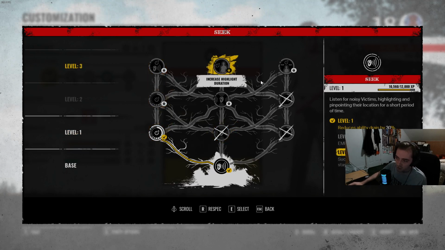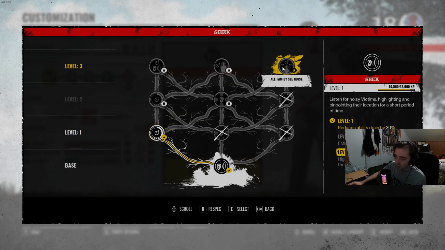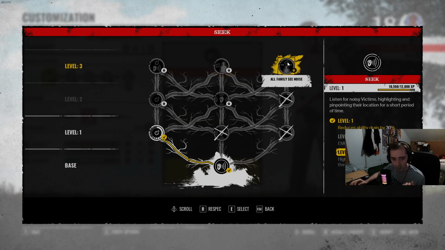I haven't leveled this up completely, but my personal thought process on it is, I think the level 3 here is the best one by far. When you hear someone, you highlight them with your seek ability, and it will show the entire family where they are as well. That's, I think, by far the easiest one, because you aren't going to run after them and chase them. You are honestly trying to highlight them for your other family members.